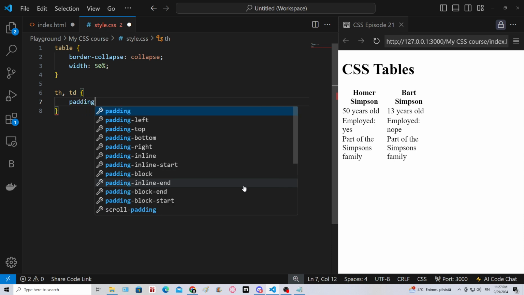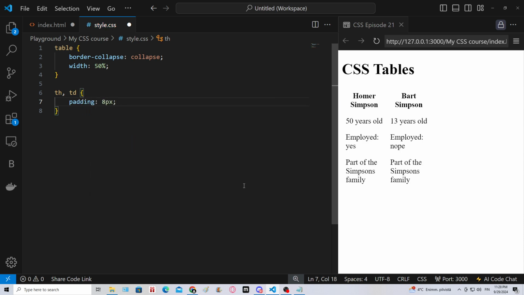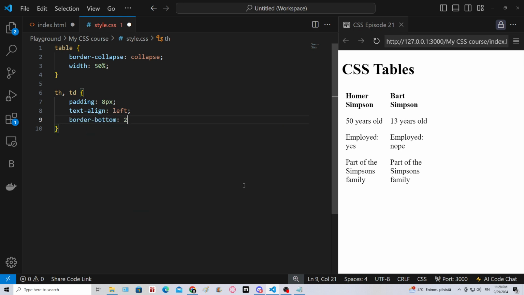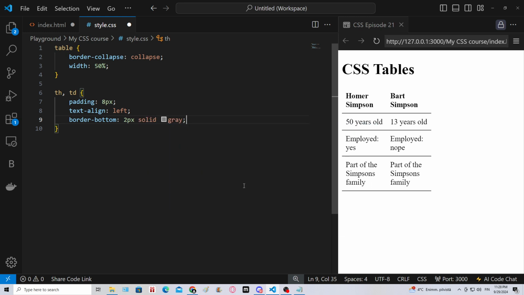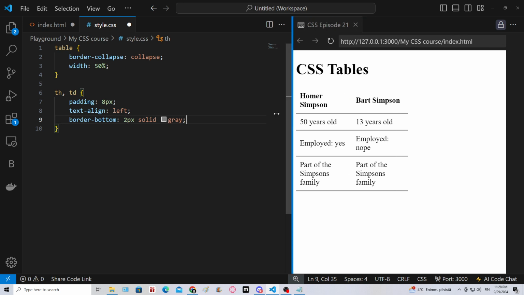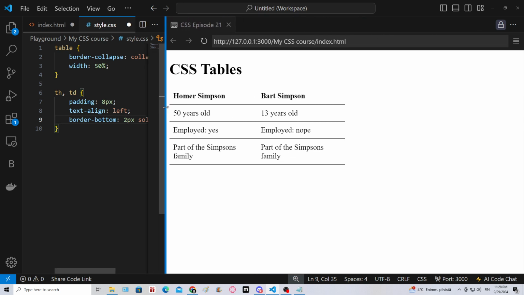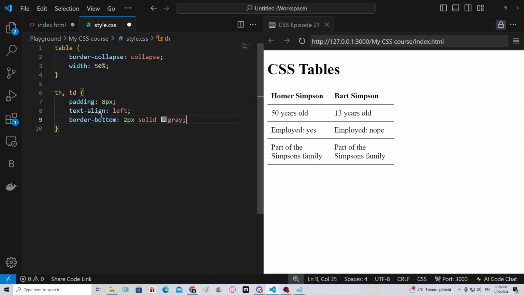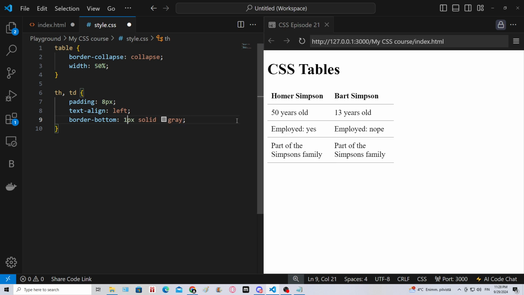I'm gonna add some padding of 8 pixels. Text alignment will be left. And border-bottom will be 2 pixels solid gray. So now we got a table with some gray bottom borders. Alright. I guess 1 pixel looks better, so yeah.